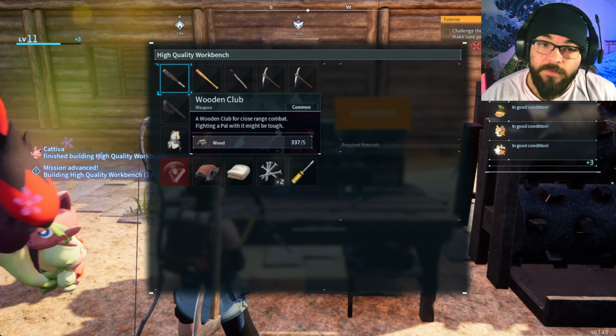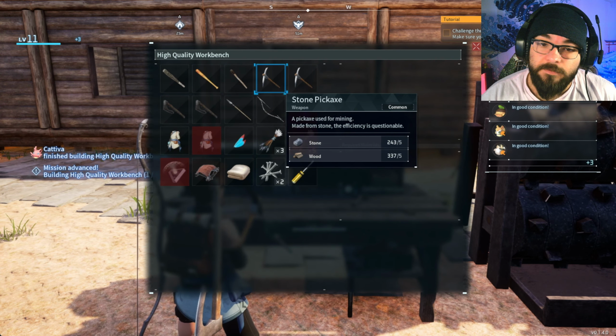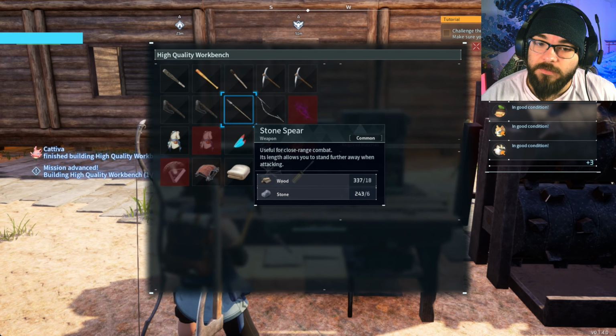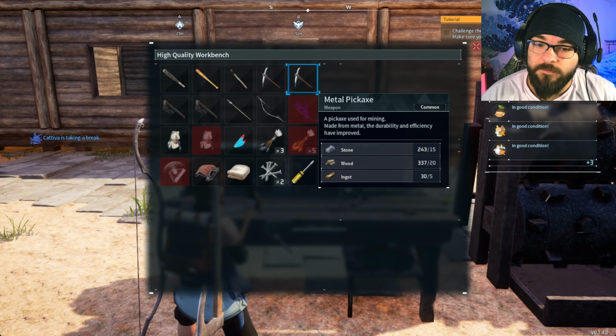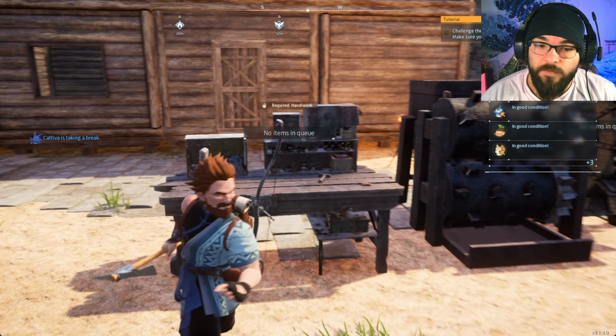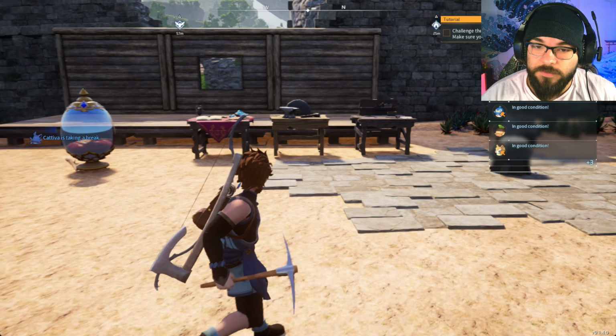Now, what can I make in here? I can make everything I can make in the other workbench, so I can dismantle that one. Looks like I can upgrade to wooden or metal tools, so let me just go dismantle this one.